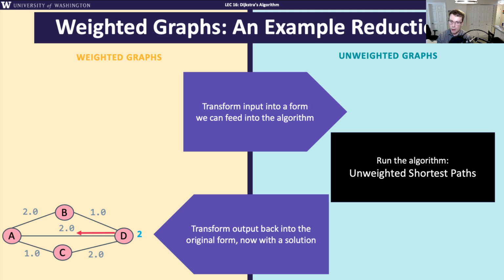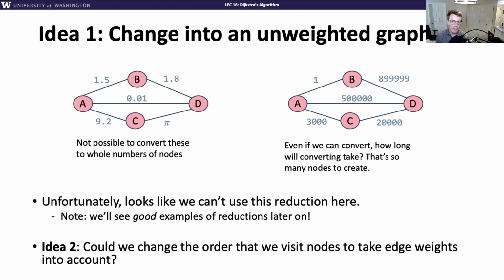Now, I should mention right now, it's not always going to be the case that one of these reductions exists or even works. So we'll see that in this weighted graph example, this reduction is not going to work. But the idea of a reduction is very clear and very important, which is taking a problem from one space and translating it to one in another space, using an algorithm we already know in that space and translating back. So even though I have hyped up reductions as being this really cool general problem-solving approach, it's not going to work for this weighted graphs case.